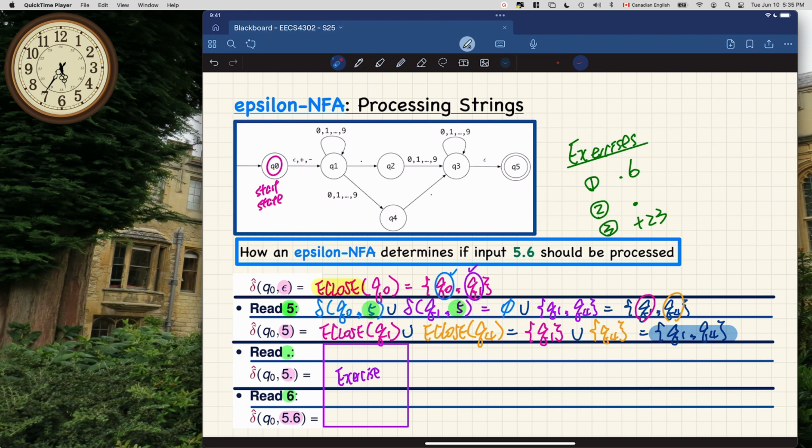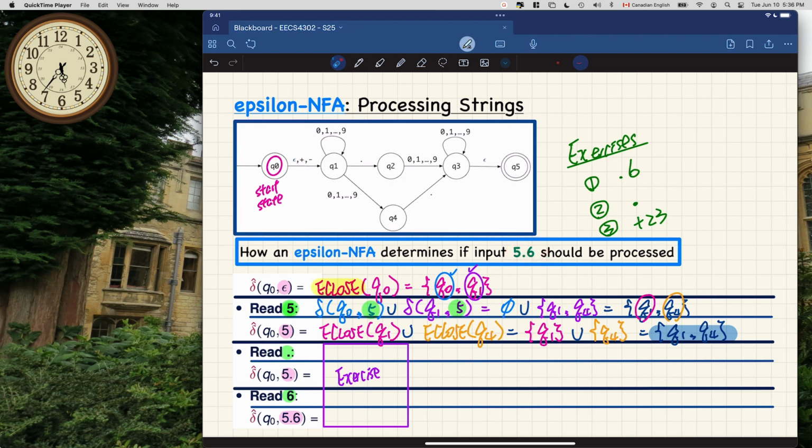Quick recap. Whenever you actually want to do any state transition, what you start with is the initial states, the start states, Q0. But do not just list the Q0 itself. You have to calculate the epsilon closure, right, in the case of epsilon NFA. So that's why we calculate the epsilon closure of Q0. And then for the subsequent reading of each character in the input string, for example, you got 5.6, you got 5, you got point, you got 6. You got 3 input symbols in total.